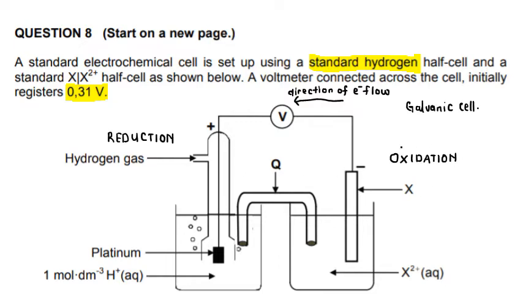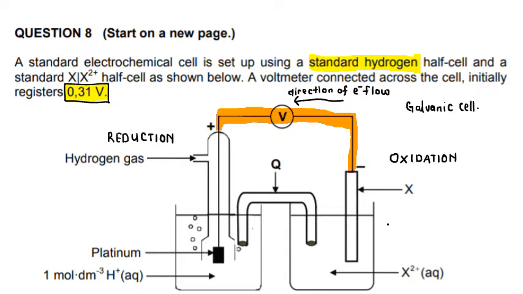So how did we come to the conclusion that oxidation must happen on this side? By simply looking at the reading on the voltmeter. The reading was positive, which indicated that the direction of electron flow in this external circuit, in this wire over here, was right to left. Which means those electrons were coming from this half cell, and oxidation is the process that releases electrons, so oxidation is occurring in this half cell.